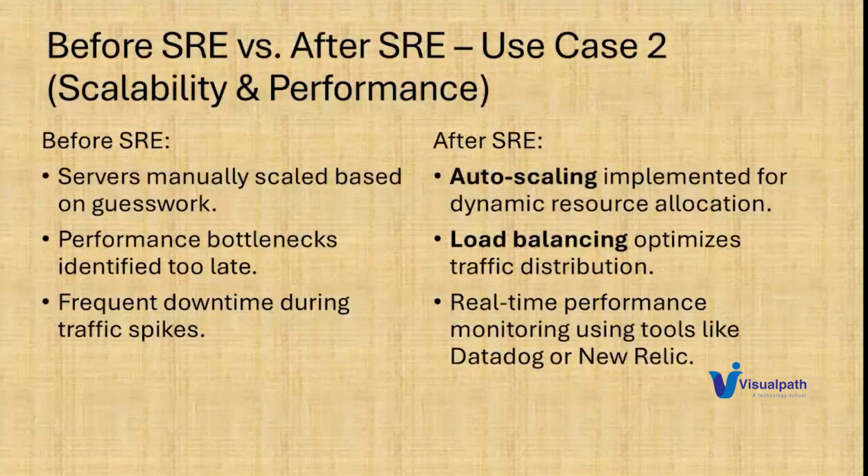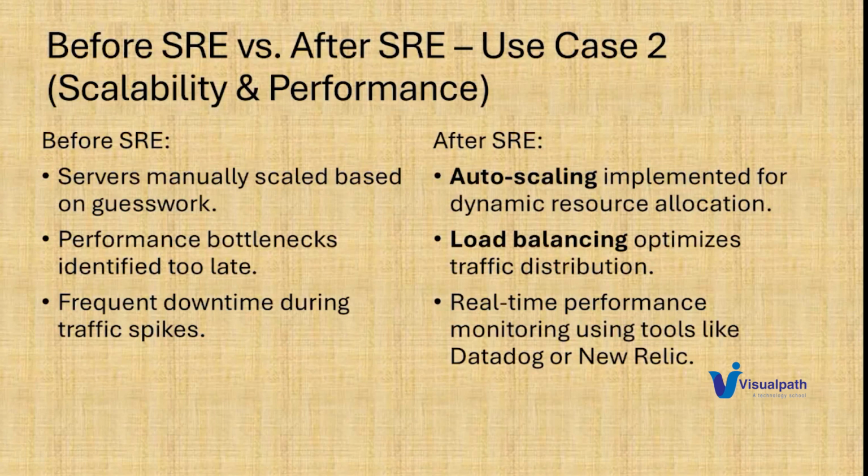But after SRE, we had auto scaling in place, and also we'll use the data from previous festival sales to create a trend on how many customers can participate, and based on those predictions, we can use our auto scaling algorithm to auto scale those resources. So that is one thing that has changed before and after SRE. And the second thing would be performance bottlenecks identified too late.